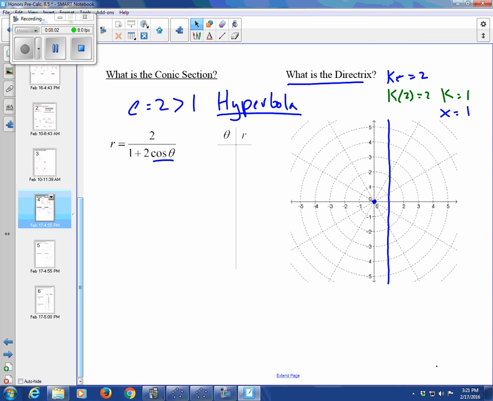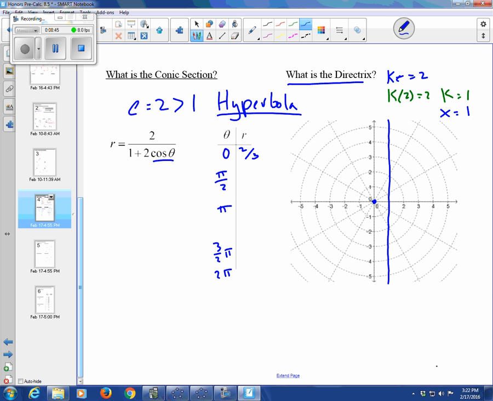Okay, so right here, we're going to list those same rotations. But with the hyperbola, we actually have some interesting things happening. So we're going to leave some gaps in our table here. So right here we've got 0, we've got pi over 2, we've got pi, we've got 3 halves pi, and then we've got 2 pi. We can go ahead and plug in these rotations into the cosine in our denominator. For a rotation of 0, we've got cosine as 1, so that's going to be 2 divided by 3, so that's going to be 2 thirds is the r value for the rotation of 0.